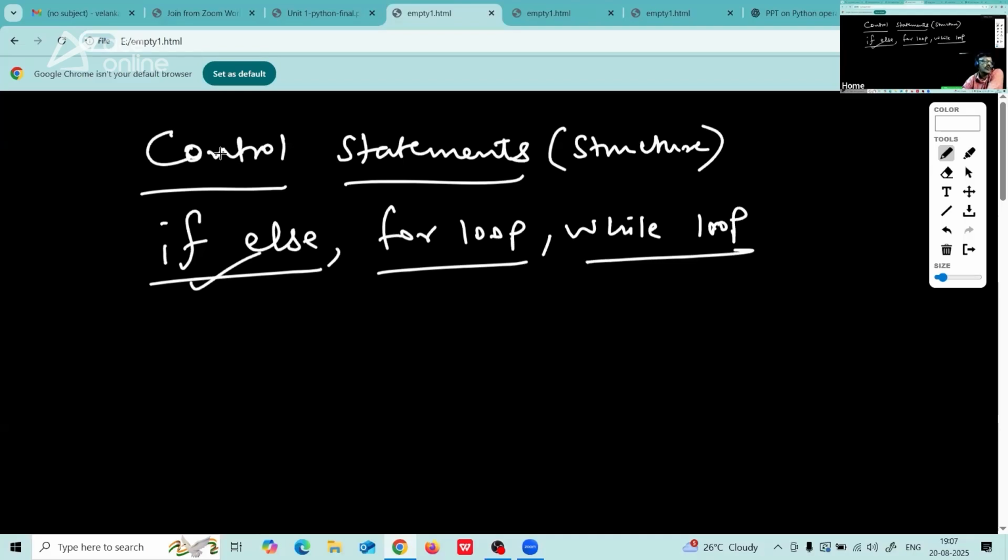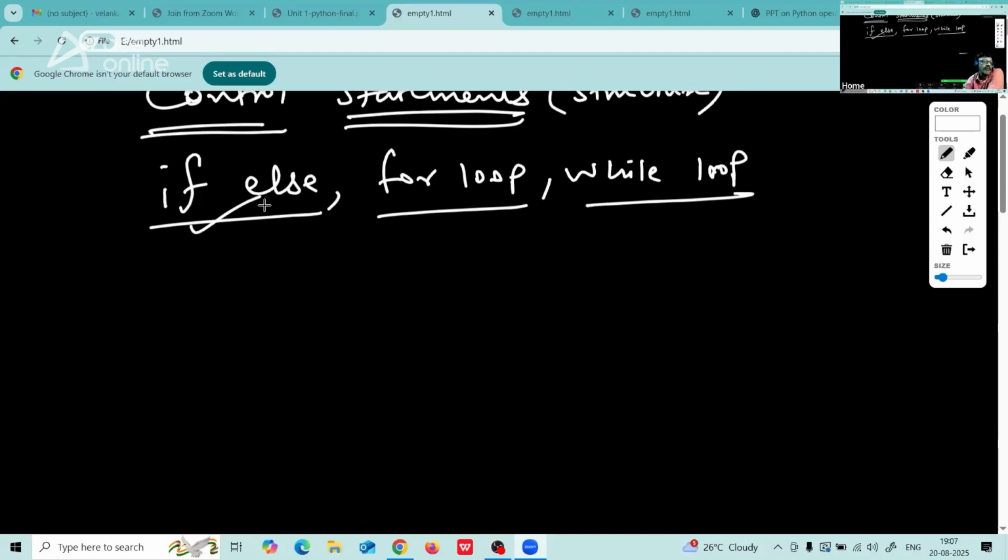Okay. So why is this chapter called control statements? What are we controlling? Now just imagine we have written some program in Python. This is line 1, some statement you imagine, and these are statements we have written in Python.